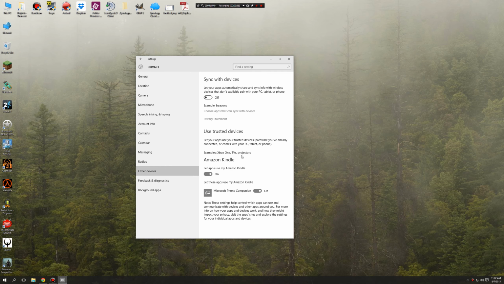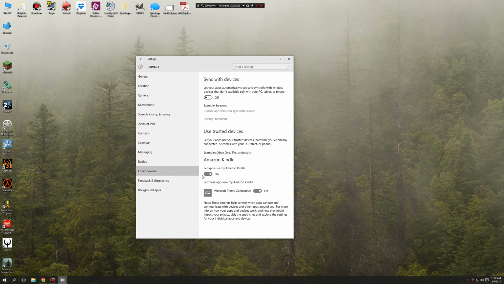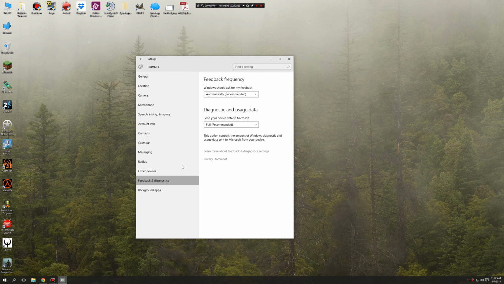So, sync with devices, use trusted devices. Right now I have a Kindle plugged into my PC just to charge. So when I unplug the Kindle, this should disappear. But there's nothing using the Kindle. The phone companion is not something that I'm using.